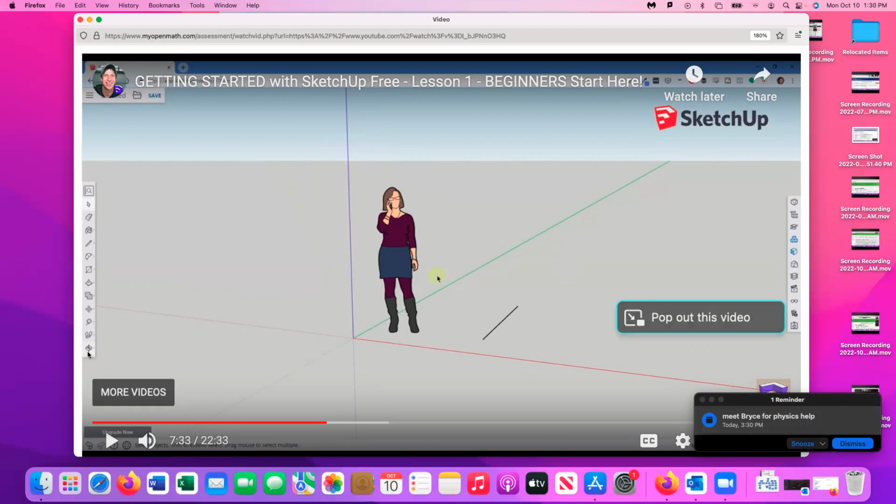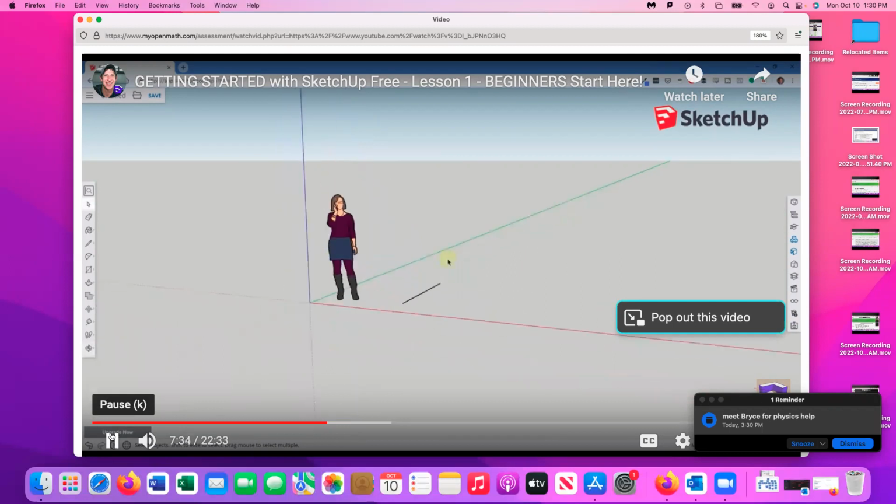Also, with the orbit tool, wherever you click the button, it will orbit around that point. So if you're trying to orbit around a model, you need to put it somewhere near the model. And as you get better at it, you'll realize that putting it at the corner of the model creates a very different orbit than putting it at the center of the model. So there are very different things that you can do with all of those.